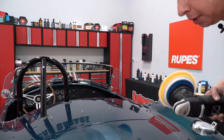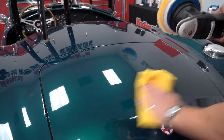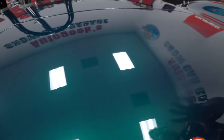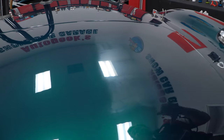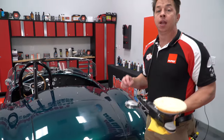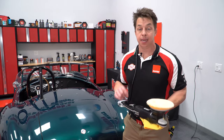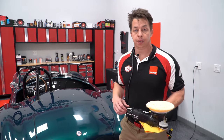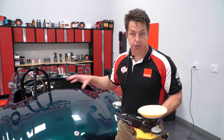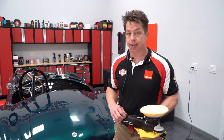A very mild polish with a medium wool pad on a 3,000 grit sand mark. When we wipe away the residue, taking little bites with a short nap towel, you can see that we have 100% scratch removal and a really high gloss — the gloss looks better than the rest of the Cobra that we haven't polished. We got result number one: complete defect removal with an amazing gloss. That's one of the advantages of the Bigfoot random orbital system, accomplished in about 30 seconds. Just by doing a test spot, we can dial it in, save time, and if you're a professional detailer, put a lot more money in your pockets.